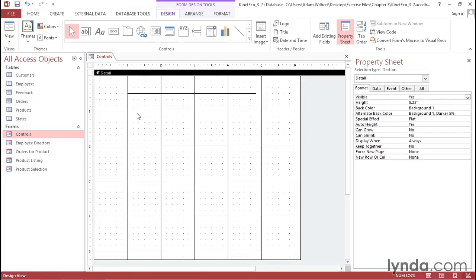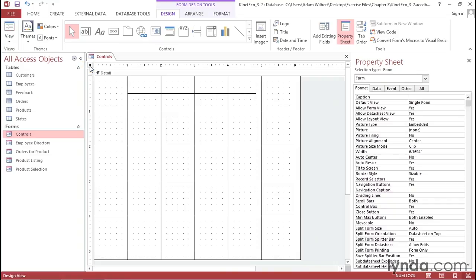Now a quick aside here. We're going to be changing back and forth between Design View and Form View on this controls form that we're designing here. So in order to speed up that process, what I want to do is get rid of the extra view modes from this drop-down list that we're not going to be using. In order to do that, I want to change a couple of quick properties here on our controls form. I'll go ahead and select this box here between the two rulers. That'll jump to the property sheet for the form. And I'm going to go down here to these allow modes, and I'm going to change allow datasheet view to no, just by double clicking on it, and I'm going to change allow layout view to no as well.